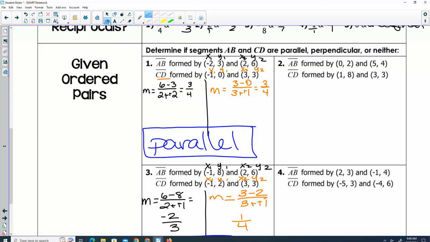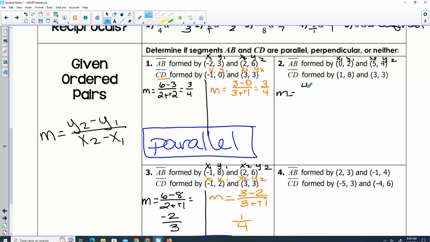We'll go to number 2. We didn't do that one on Friday. So if I want to know if these are parallel, perpendicular, or neither, we have to find our slopes. So we have two separate lines. So this is our x1, y1, x2, y2. And we know, because we've done it many times now, slope is y2 minus y1 over x2 minus x1.